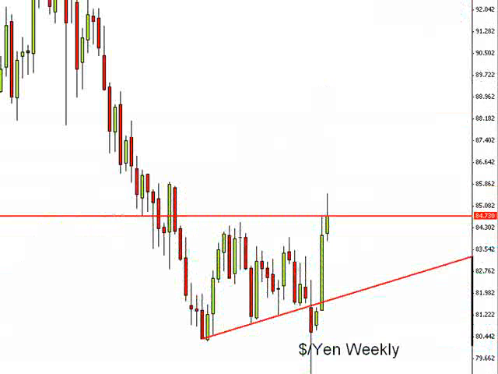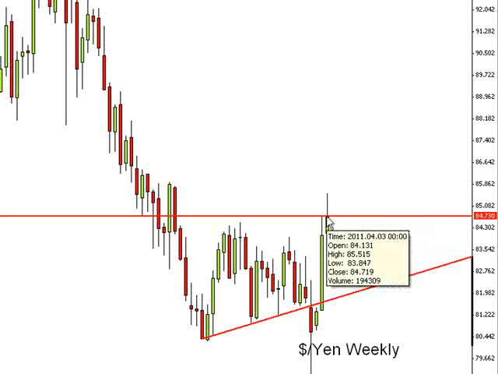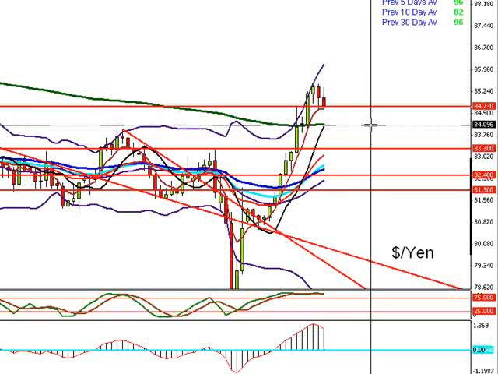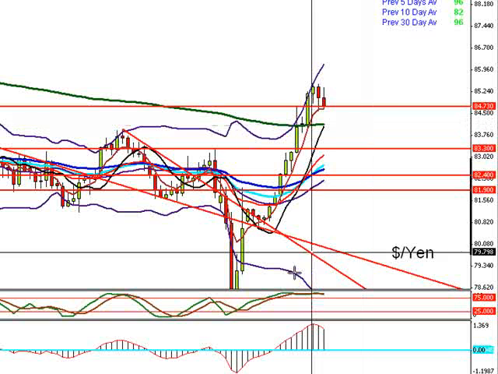This is US dollar yen on a weekly, and this is a line we've had in place for weeks, and price spiked through during the week last week, and what did it do? It stopped to the pip on this support and resistance line. So once again, if you were trading this on a weekly, you would still be waiting. You would be waiting for price to break and close above here, then with a pullback, and off you go. If you're trading on a daily, that is where we are at the moment. Perhaps the best way to do is leave this till after the market opens, and then have a look when it gets around at 200 EMA, which also happens to be 8400 psych level and some previous support and resistance.